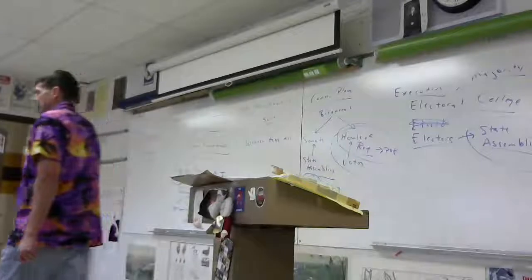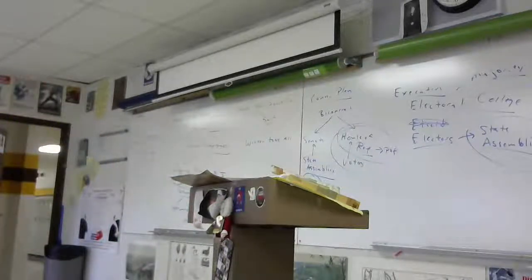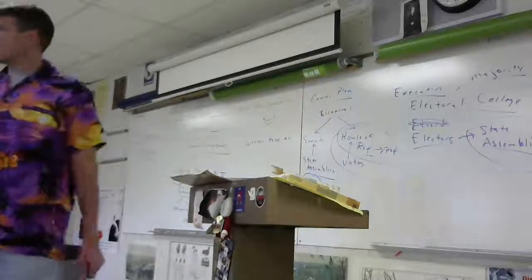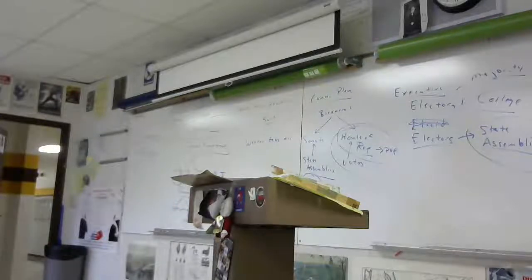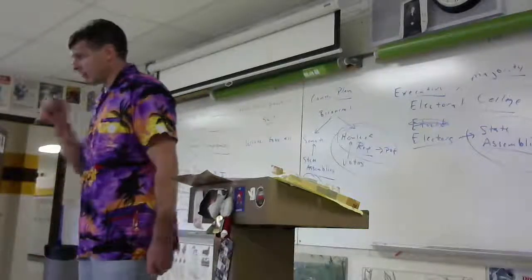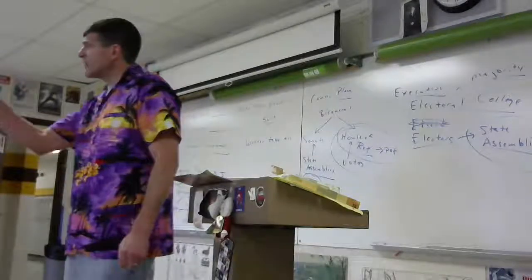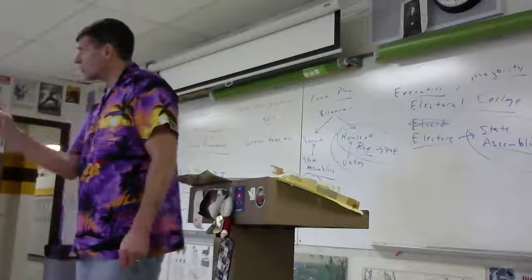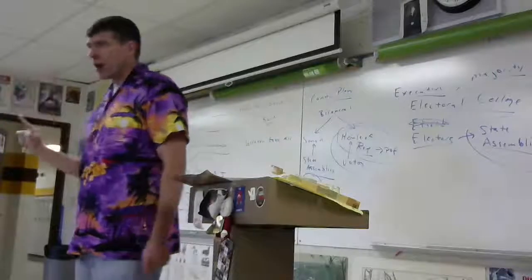So, in California, all 55 votes in the Electoral College went to whoever won the popular vote in California. Who is that? Yeah, Clinton got over 60% of the vote. She gets all 55. And so what is it, 39 in Texas? Trump got all of those. Trump won Montana. He got all three. Even if they win by one vote, they get them all.